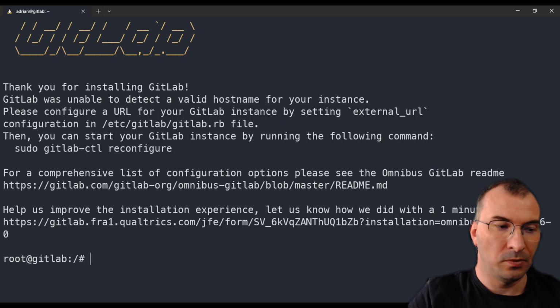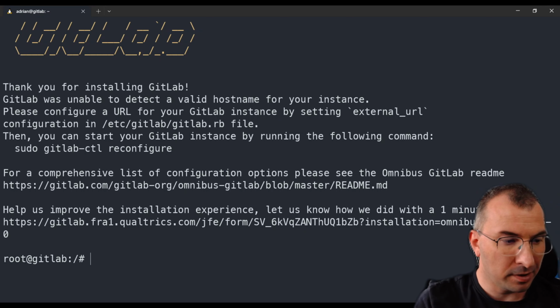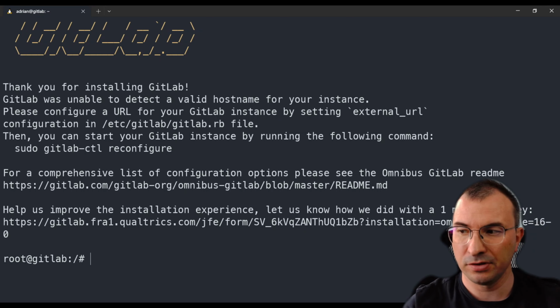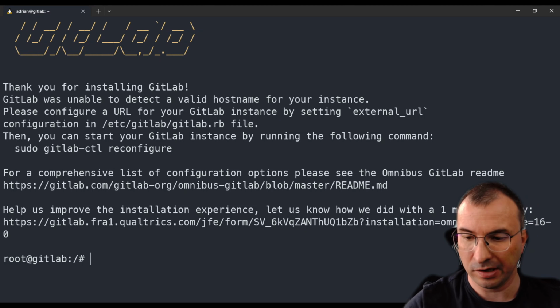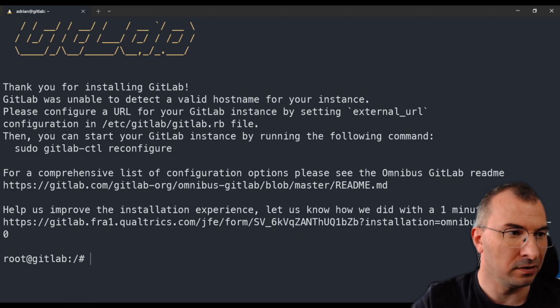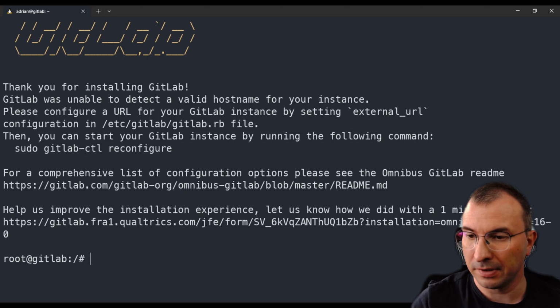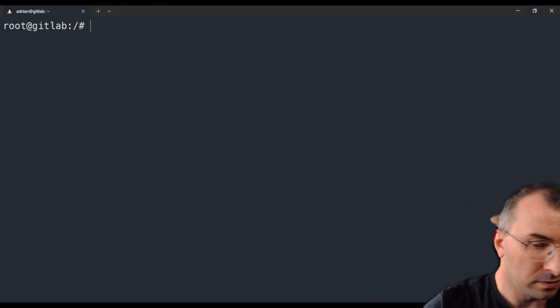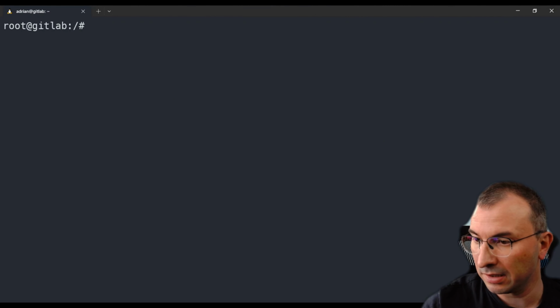Lovely. So GitLab is installed, but this is not everything. I mean, we need to generate some keys for GitLab. So what we have to do actually is to create some directory inside of the GitLab directory, and we will be able to make it work. So first of all, we need to do a few things like that.